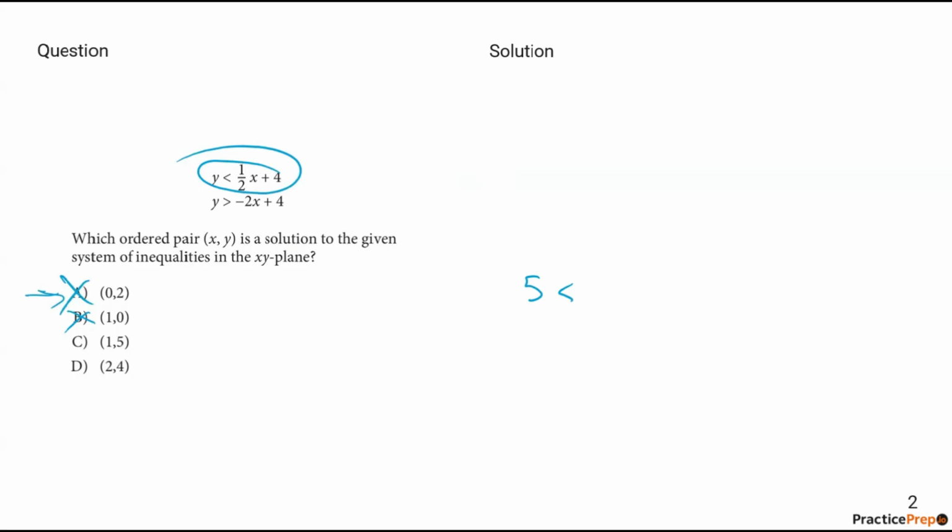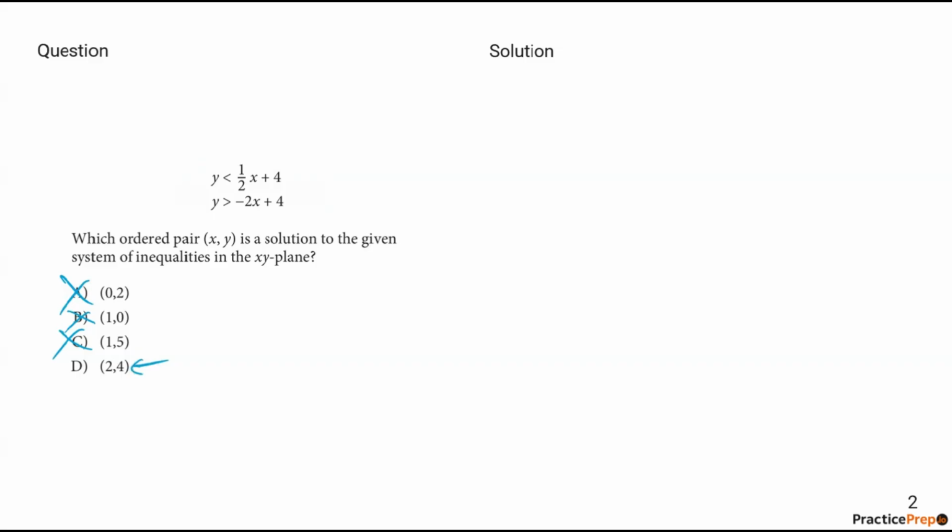5 is less than how much? 5 is less than 1/2 plus 4, which is 4.5. That does not work. And let's try D. By the way, I'll tell you something. It seems like they always put the correct answer in the end, because you will be trying and trying and losing time on the exam, and then you're going to come to the right answer in the end. I don't know, that's just my experience. It's been happening lately very, very often.